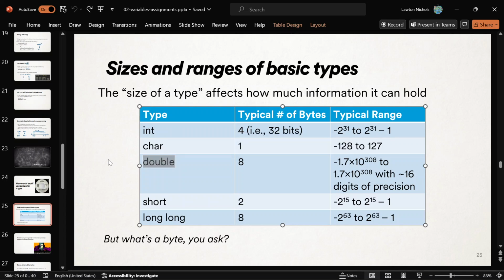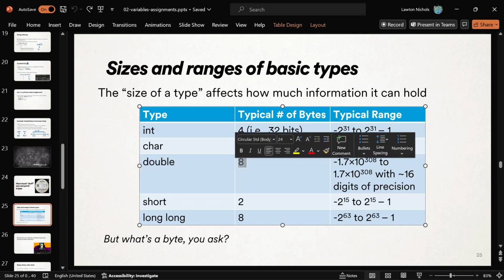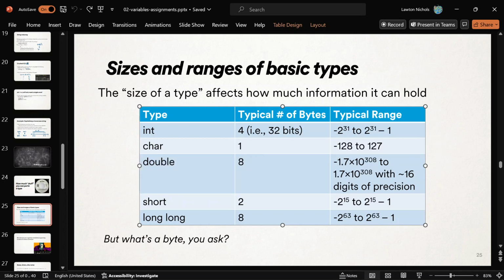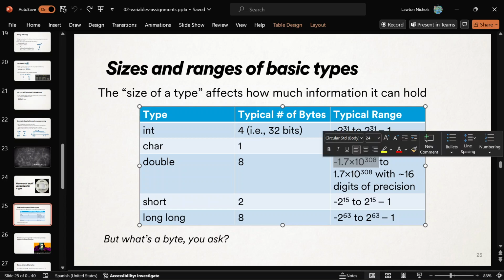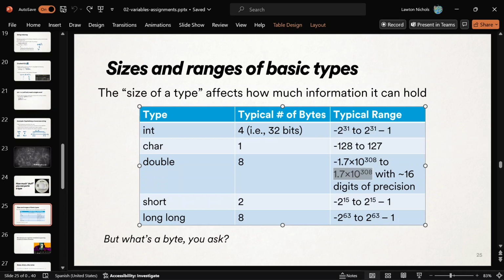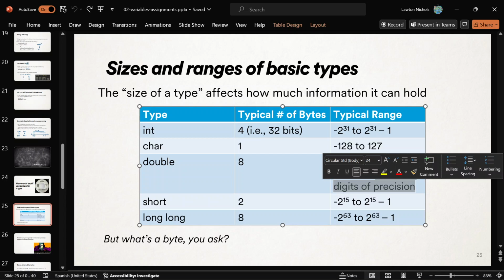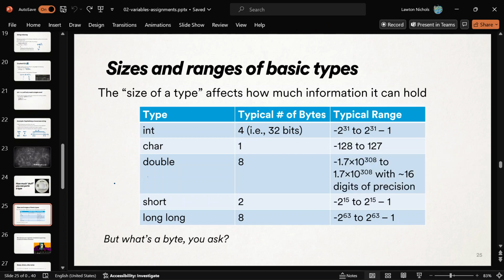We also have floating point types like double. Doubles are 8 bytes, and they store their numbers in a weird scientific notation way that we're not going to explain today. Wait until CSCI 45 if you want to fully understand it. But they can store numbers as small as this to as big as this with about 16 digits of precision. So it's being stored in like scientific notation. The reason it's called double, by the way, is there's a type called float, which you might have read about in your book by now, which takes up 4 bytes and also stores decimal numbers. So double is twice the size, and we'll just keep using that one because we can.